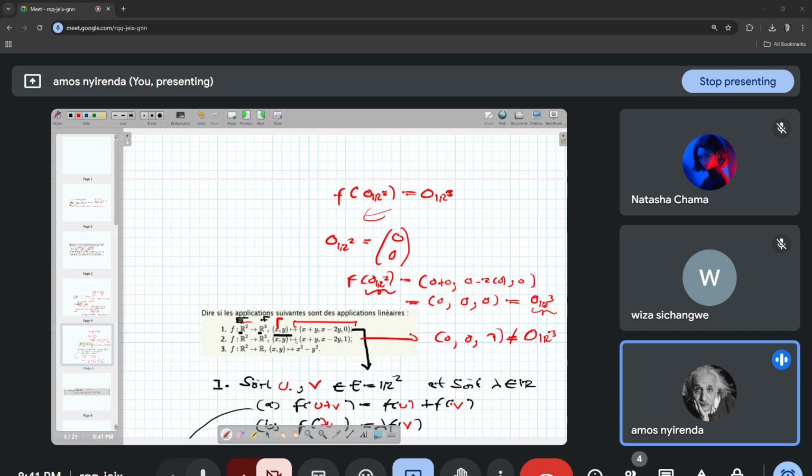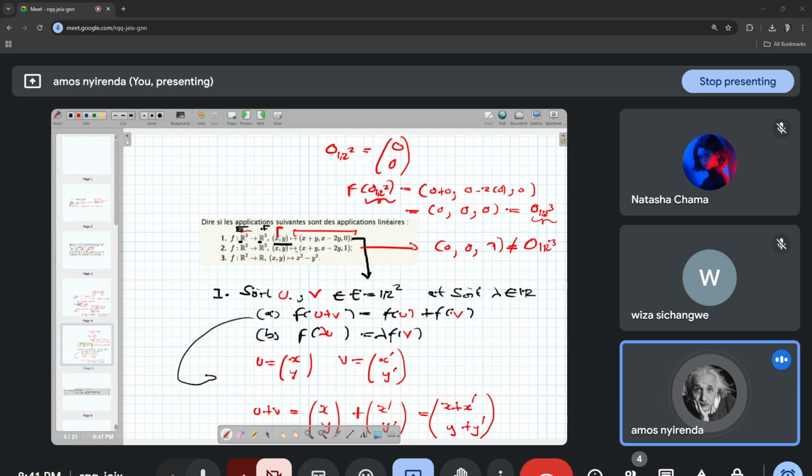Now the third one is also looking very suspicious. Why is it looking very suspicious? Anything that is linear, a linear equation, a linear expression, if you look at all the variables in that expression or equation, the highest power should be 1. For example, the equation x plus y is linear. The equation x squared plus 2x plus 1 is quadratic. It's not linear because the highest power there is 2.